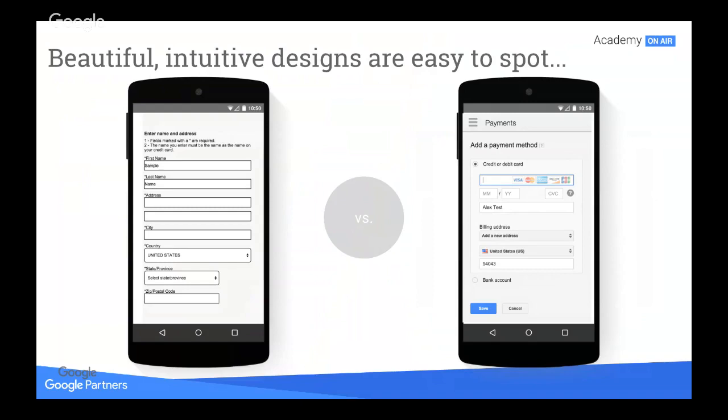A really easy test is to ask yourself, when is the last time that you actually went to a group of consumers that had never heard of your brand, never seen your site, and asked them to do something on it? This is a really simple way of getting UX testing, and you can learn a phenomenal amount, even from a couple of people. So our first suggestion today, before we tell you what to do, is ask people how they are using your site. What are the pain points and what's coming up?